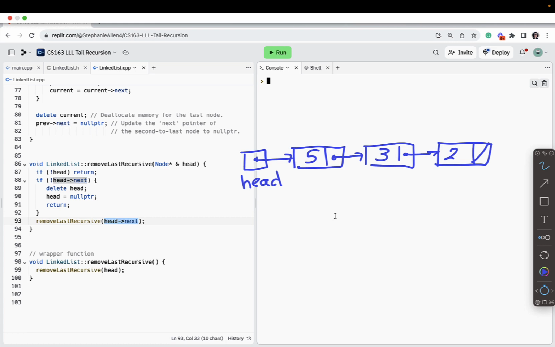Okay? And when you do this, you are starting to use the stack for function calls. So every time you call a function, a copy of that function is put on the stack with all of the local variables. So the first time I call this recursive function down here, a copy of that function is put on the stack.